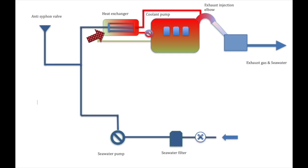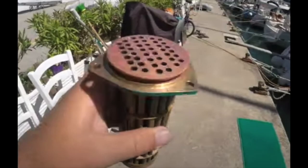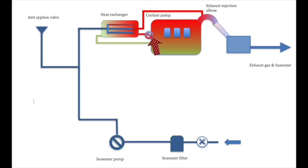From the pump, water will be pushed through the inner core of your heat exchanger, and that will look something like this. Raw water or salt water goes through the inner cores, and the outer jacket has the engine coolant around it. Hot coolant from the engine is pumped by the coolant pump into the heat exchanger. This is cooled by the salt water in the inner matrix and then returns back to the engine cooler. The coolant pump on some engines is called the circulation pump, and there's also a thermostat in this circuit which controls the flow of coolant. It's this exchange between the coolant and the salt water which gives the heat exchanger its name.